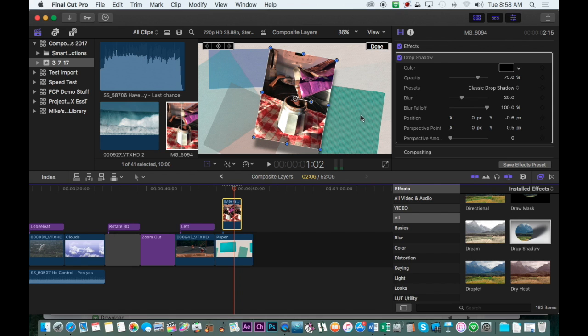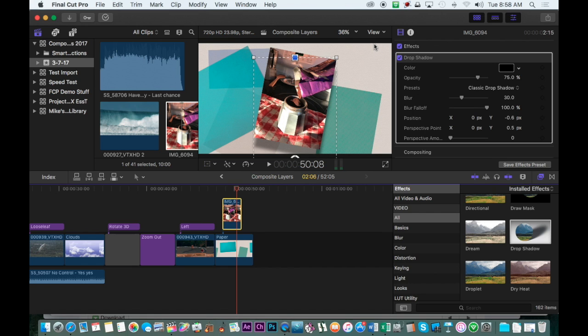So now we've really made this look a lot better. We've got a background, and it's a little tilted, and it's got a little drop shadow in there. So that's going to play real nice. So that's the steps that we want you to do to a vertical photo. And we'll click on Done.